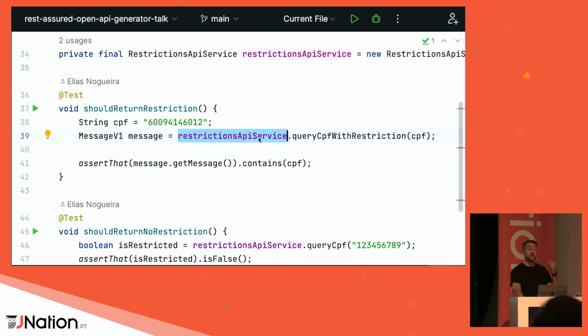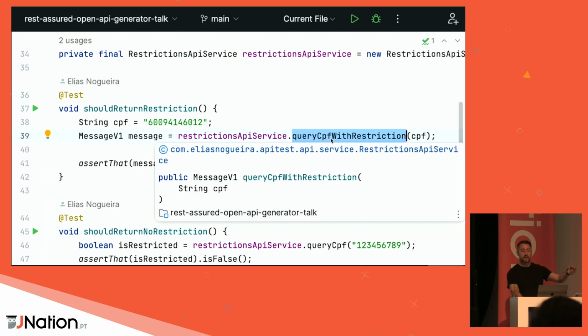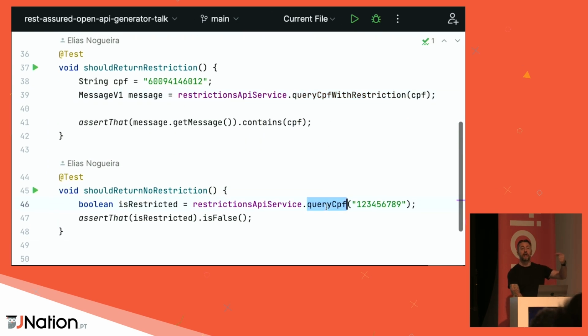Through this instance, that is my service, I'm creating a query with restrictions, and the other one, just a query. So it's getting even more fluent, because sometimes in a test I do the happy path and the edge case. And I can express this in my service, saying this method will do the happy path, and that one will do the edge case, the corner case.